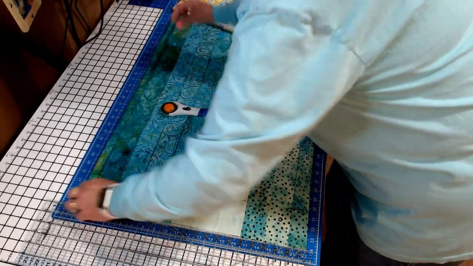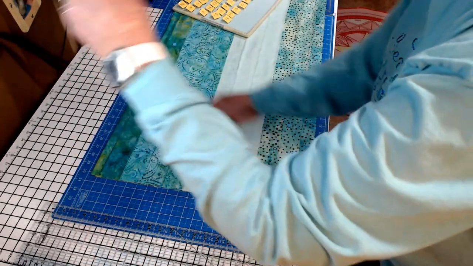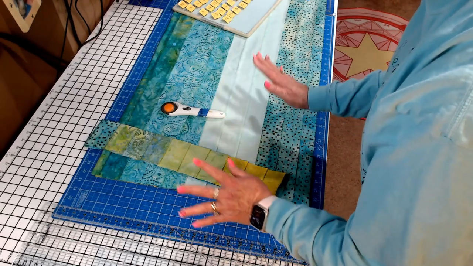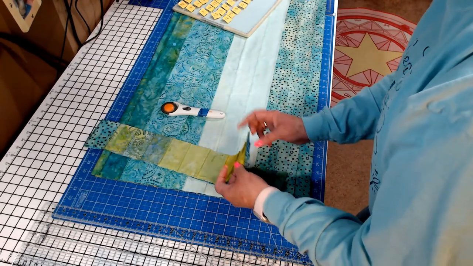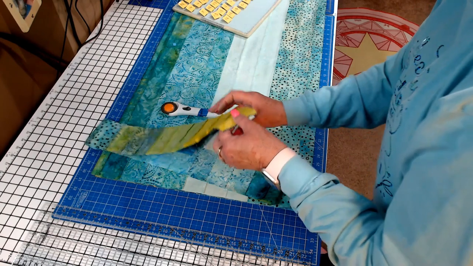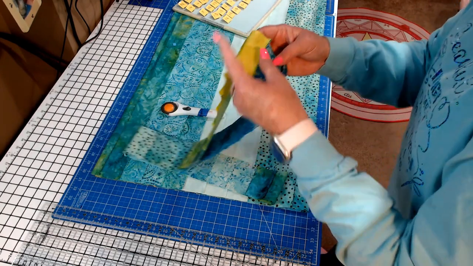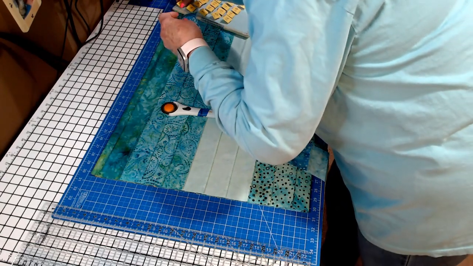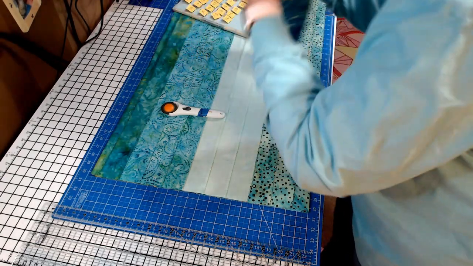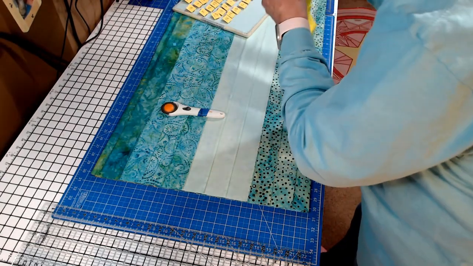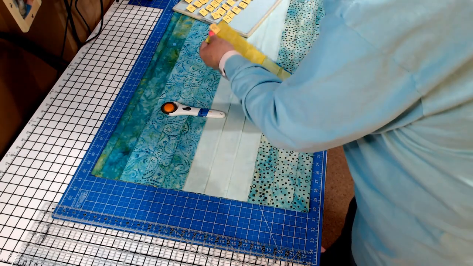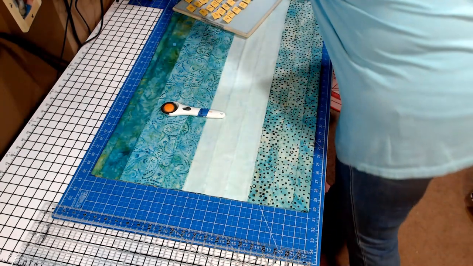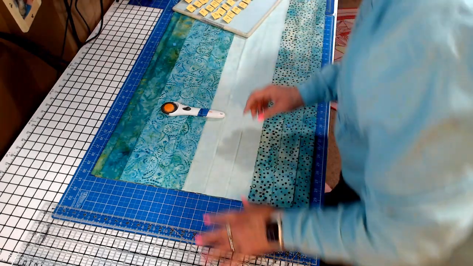So I'm going to take my first clip and I'm going to make a decision really quick where I want my bar jello to start. I know I'm going to want to start on my yellow. So what I'm going to do, I'm not going to be picking anything apart right now, but what I am going to do is flip it over and I'm going to give it the first label. That way, when I go to hang it up on my wall, I'm going to know exactly where it's going to go.